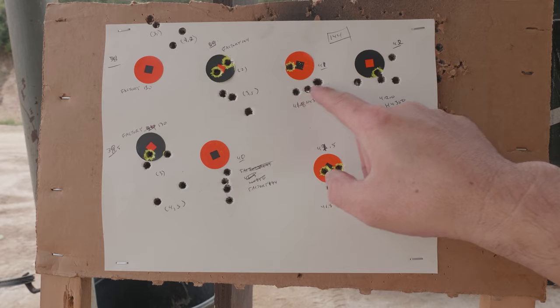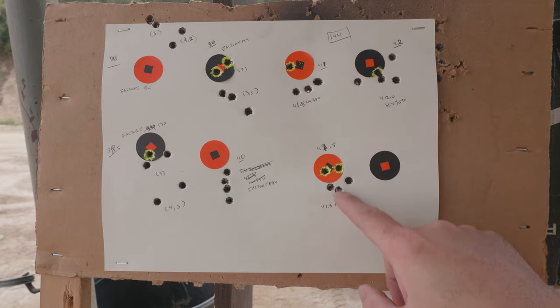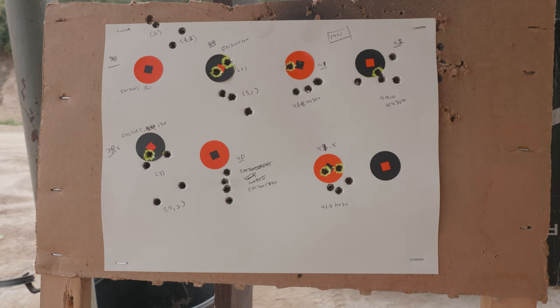First round and then four rounds here. And then another with his 41.8 grains, fired another five, which is fine. Then 42 grains, fired five, and it opened up. So we're well over an inch here.